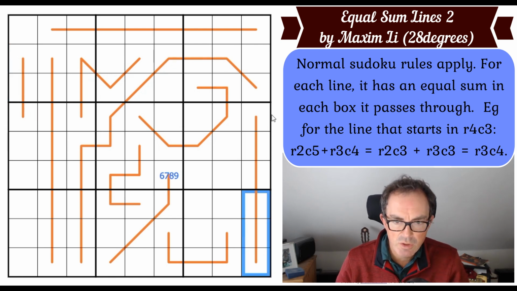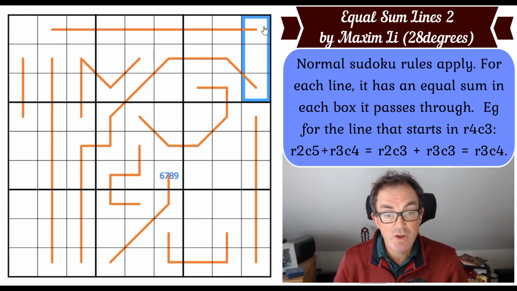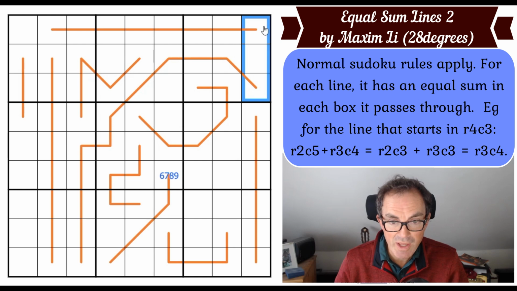What about the line in column 9 then? We've got those 3 cells are the same as those 3 cells. So we know those 3 cells added together are odd. How do we know that? Well, we can use the secret to deduce that.